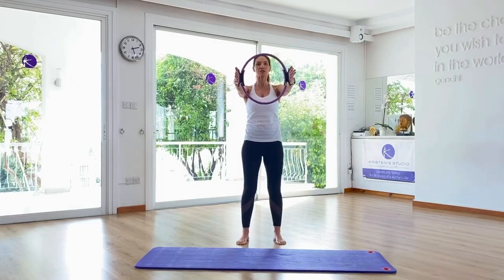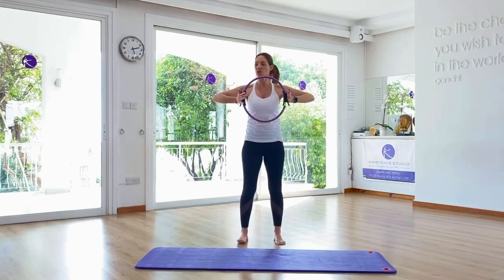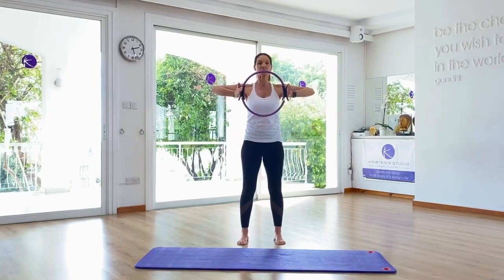Keeping our waist stretched. Good. Last one. Stop. Bring the ring close to your body. Push those elbows out to the side. Avoid leaning to one side. Breathe in. Breathing out.